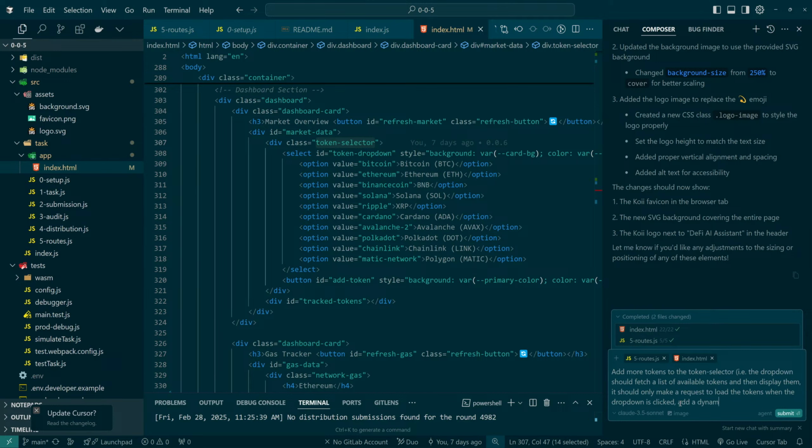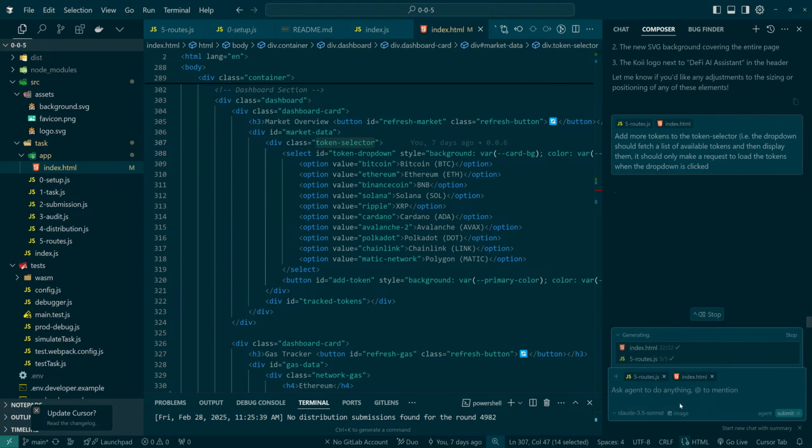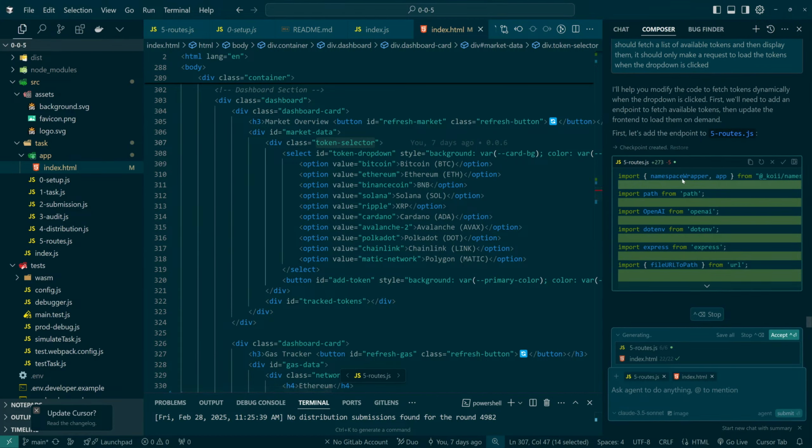Add a dynamic search. Let's not give it too much. So let's just start with this. So before we do the dynamic search bar, let's see if we can add to the token selectors. So I'm just going to open up Figma again real quick and update our thing. We're just going to make a new point that will be added: dynamic search bar. And great, we're going to give the AI just 1 minute.